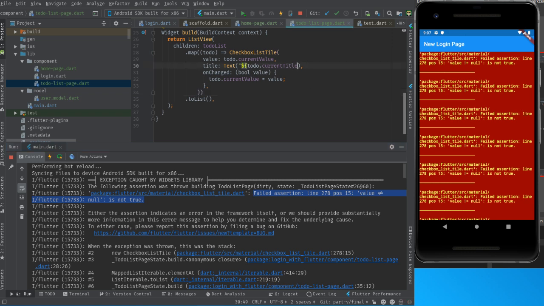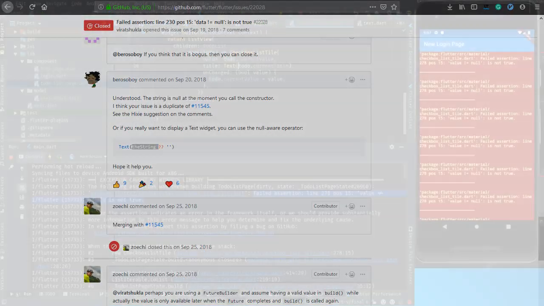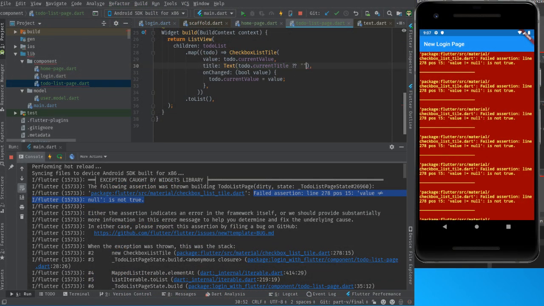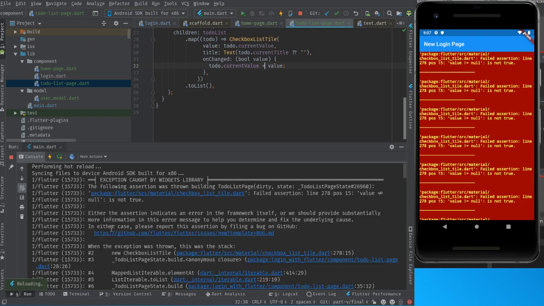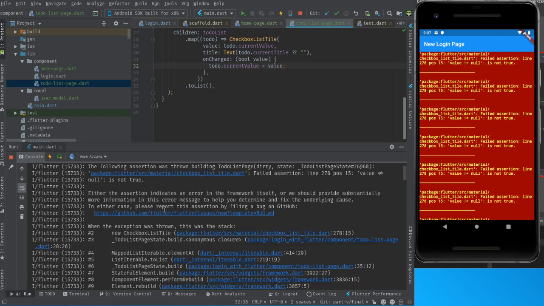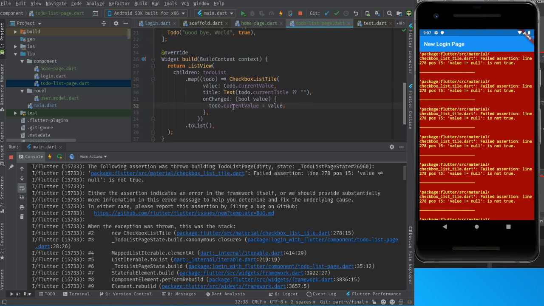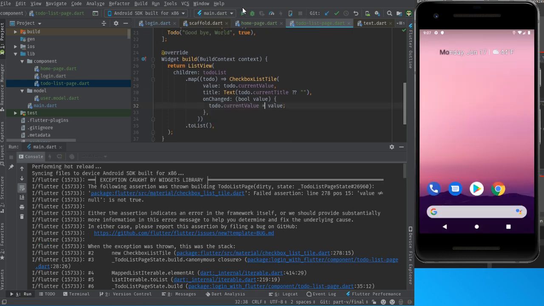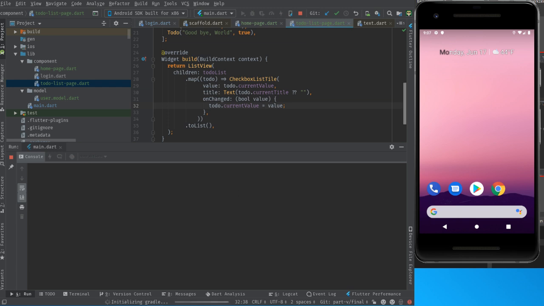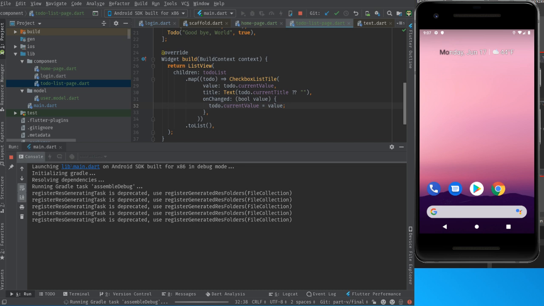Why not? I mean, in the worst case, what do we lose, right? So we go here. We take two question marks and give an empty string inside. Still not. What? Okay, let's hot swap the whole thing. Maybe the whole Flutter is right now a bit confused. So another sip of water. Nice.